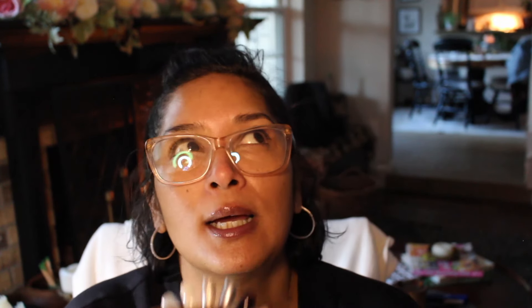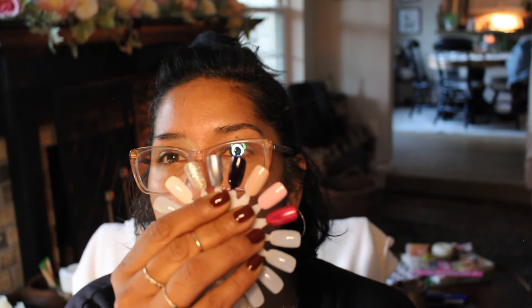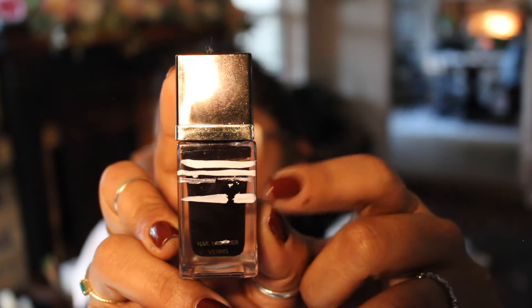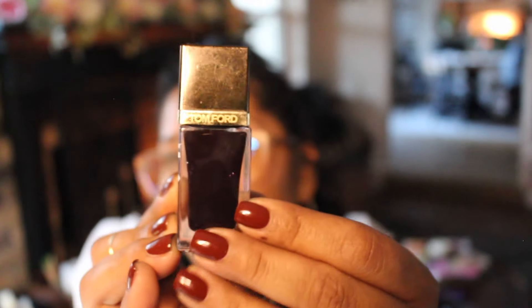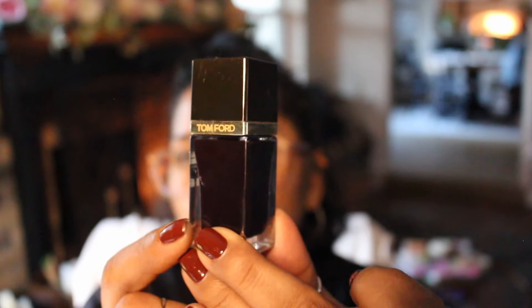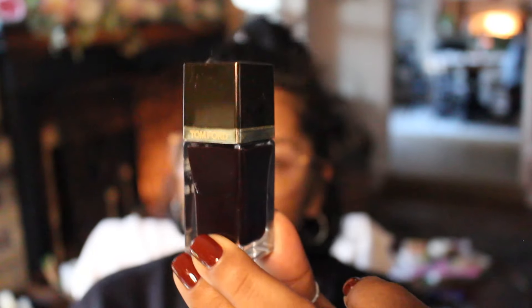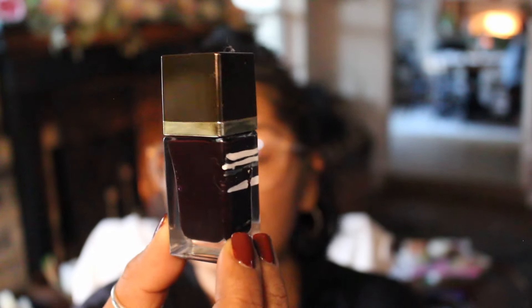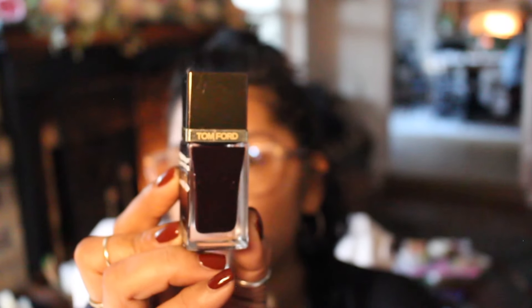Tom Ford's Black Cherry — this is Gadget Free by Essie, by the way, and I have it on my little wheel. I should have done that because I don't have a manicure to show you. I think I have a manicure from last year, so I'll put that picture up so you guys can see it on the nails. It's a nice smoky silver — not too bright, but not too smoky either, kind of in between. It's a good color. This is another rollover from 2023. It was full and I worked it down to my starting point for 2024. You can see the gap there. This is still very easy to use and doesn't take a long time to dry. I reached for it one time, but not enough to mark it again.